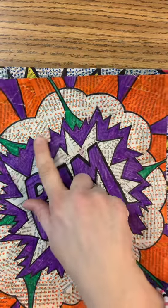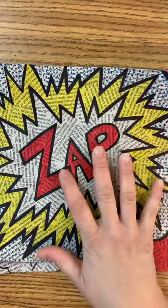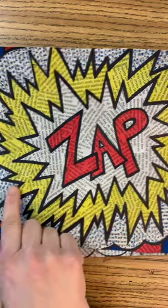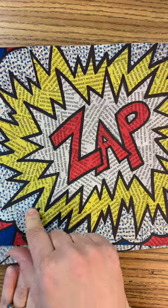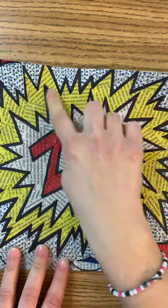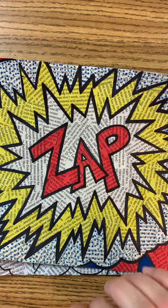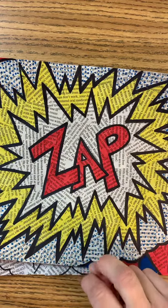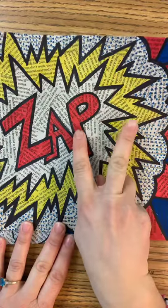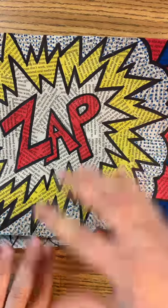There's just one quick thing: we are going to be making dots on ours. So with secondary colors, it doesn't really matter. But with primary colors, you have to plan yours out so that your dots are not done in yellow — you just don't see them. So either your word needs to be yellow or the zigzag needs to be yellow; it's going to be one of the two.